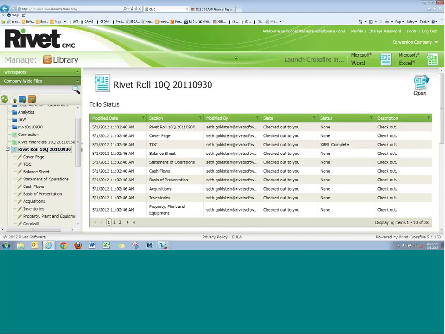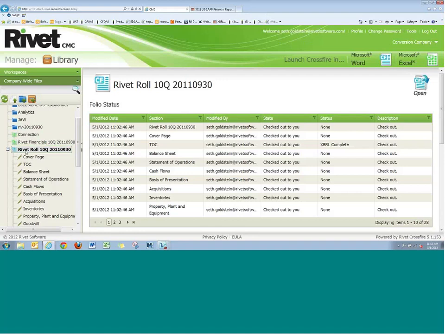Thanks, Jordan. So what you're looking at right now is our Rivet Content Management Center, or CMC for short. This is the portal that you'll log into to launch the local version, which resides on your computer, of Microsoft Word and Microsoft Excel with our Crossfire add-on. Now here, there's also some added functionality in the CMC. You have full visibility of all documents that you're working on.